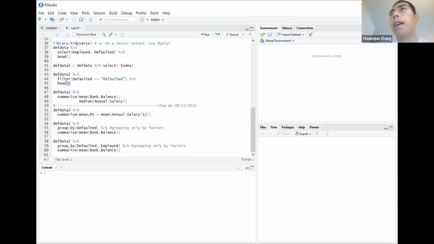You want to keep this bracket here. I just want to explain the reason. Remember, when you used head before, inside the bracket should be the data you want to present, the data frame name. However, we don't need to write anything here because we already used the pipe operation to connect to the data in the first line. So you don't need to write it again in the bracket. And by the way, the data is actually changing. For example, in the second line, we already only want the defaulted data. So it's changing, right? So in that case, you keep nothing here. That simply means the most recently updated data frame after a series of manipulations.